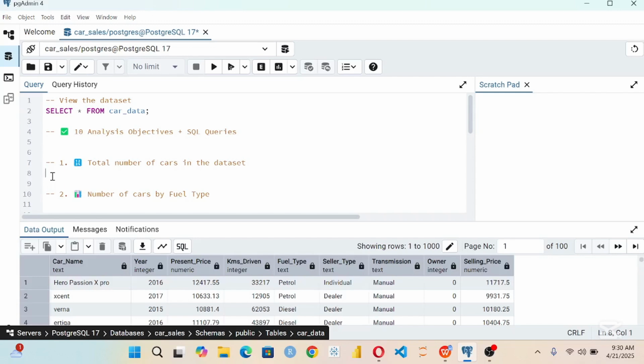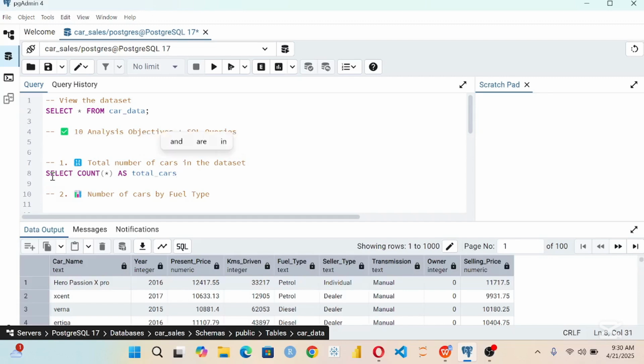So what we are going to do, we'll be counting all the cars from this data. So we want to see how many rows we have in this case. So it's a simple query. We are going to select, we're going to use count because we'll be counting. Then we're counting all. Then what we need to do in this case, we need to give the output of this query an alias name. So we say as total cars.